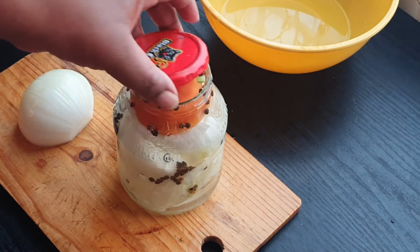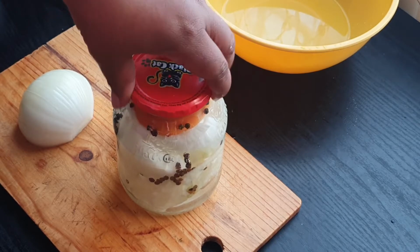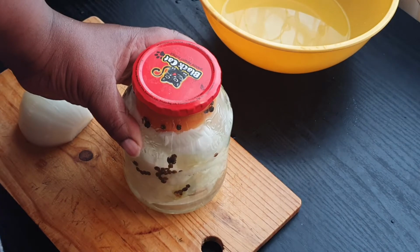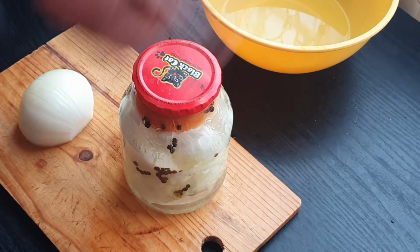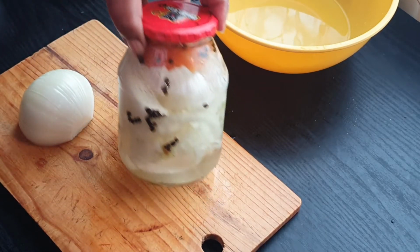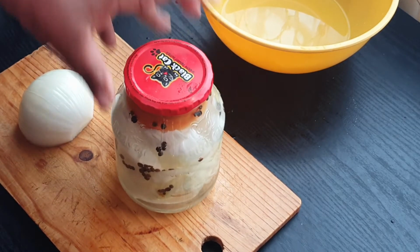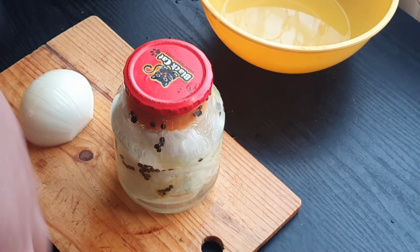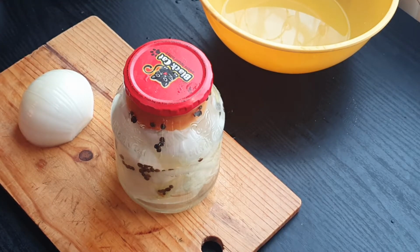Anyway, so now I'm going to close this up. We're letting this ferment for 3 whole days. After 3 days, I'm going to come back and show you guys how it looks. Right now, I'm just going to leave this for 3 days and you guys can enjoy it. Put it in your fridge after 3 days and start enjoying it. And it can last in your fridge for over a month.